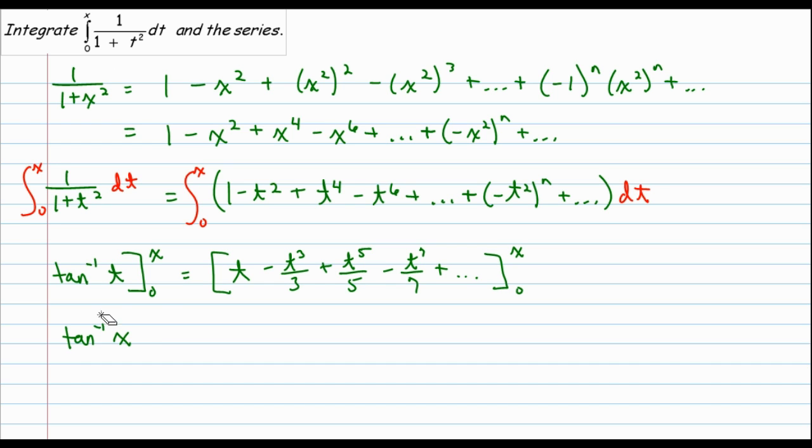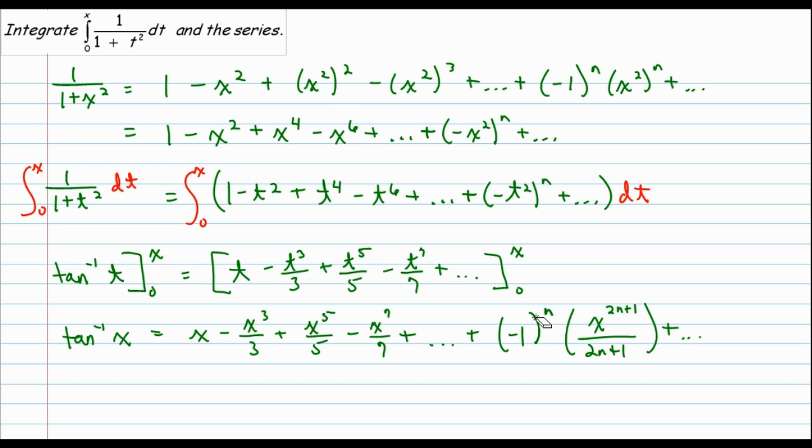So I have the inverse tangent of x. Again, inverse tangent of 0 is 0. If I plug in 0 on the right side, those are all 0, so I don't have to worry about that term. But if I plug in x, I get these first 4 terms, and that pattern is (-1)^n. x is being raised to the 2n plus 1 power. So here, x is to the 0 power. I'm sorry, x is to the first power, but this is the 0th term. So that 2n plus 1 still works.